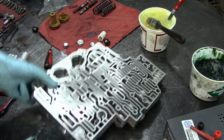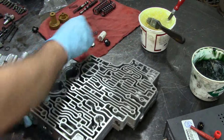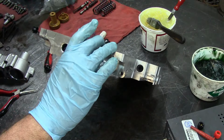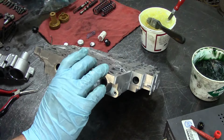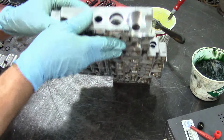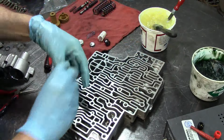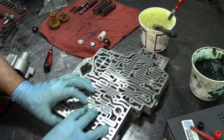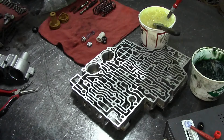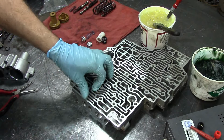What we're going to do is drop our valve inside the bore. So we're going to install only the inner spring, that's what this one had, just the one spring. And then we're going to install our end plug. Let's lubricate it a little bit. Get this thing in there. Now you want to push it far enough so that the roll pin will go through. There we go.